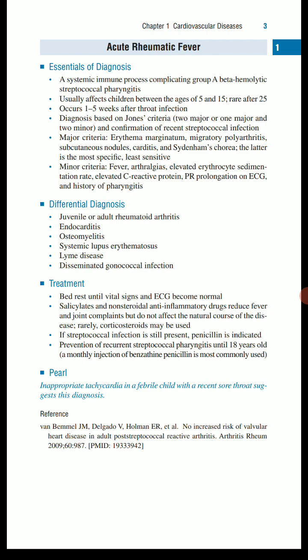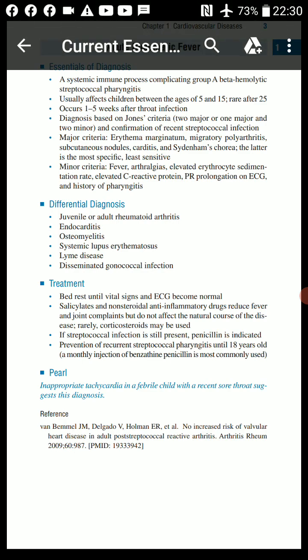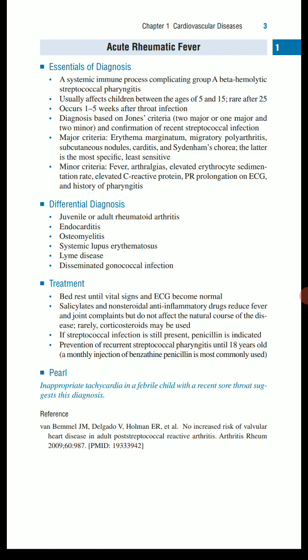Acute rheumatic fever is a systemic connective tissue disease which follows a Streptococcus upper respiratory tract infection, and it affects 4 systems. The first is the CVS, the cardiovascular system, where it affects the heart. The second is musculoskeletal, where it affects the joints. The third is integumentary, where it affects the skin and the subcutaneous tissue. And lastly is the CNS, the nervous system. The first attack of this disease usually occurs between ages 3 to 15 years.